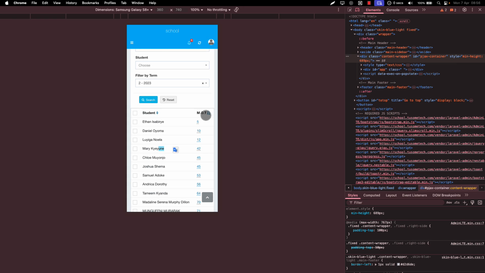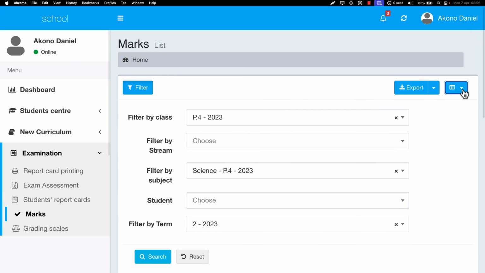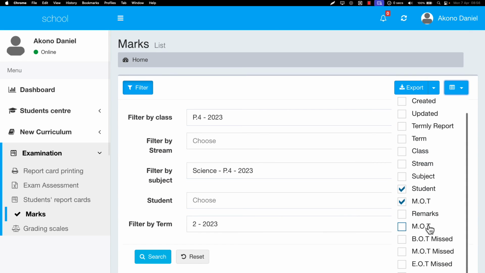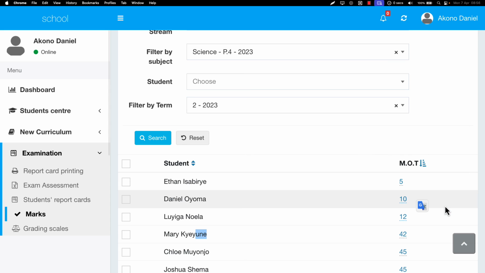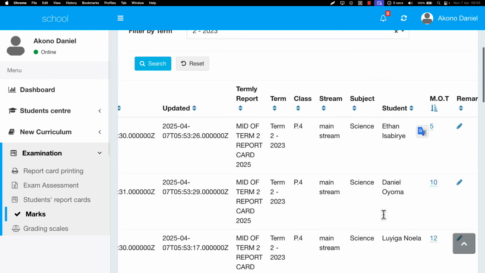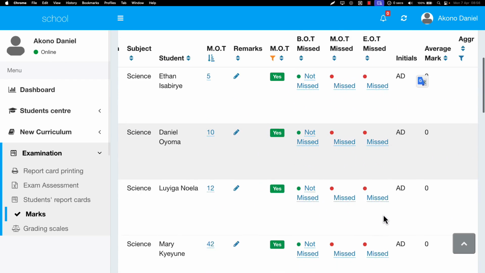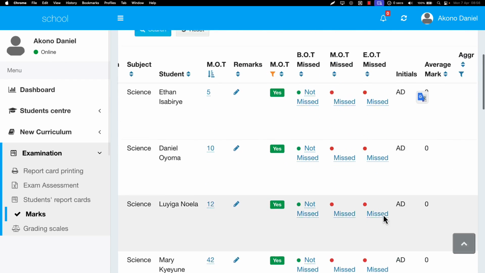If you want to see those ones which you have not submitted, then you have to introduce the other column back. And if everything is fine, you can reset from here to go back to where you want. So that is how you reduce the columns. To see all the columns, just simply click there, come here and say all, and then submit. Then the system will go ahead and show you all the columns that are relevant or that can help you to know about the marks. You can see them from there.